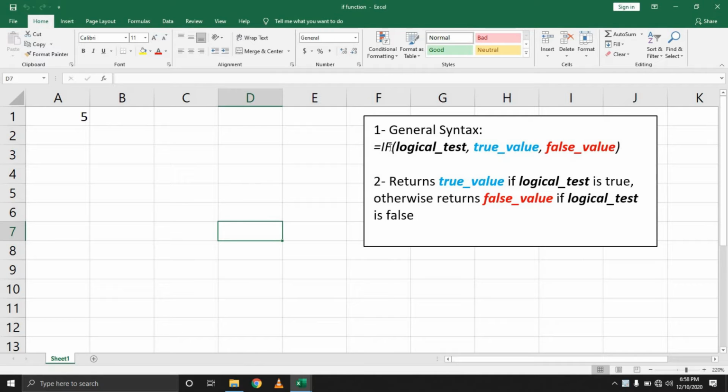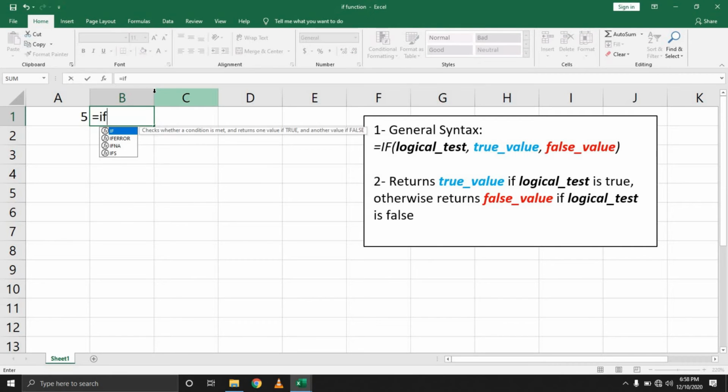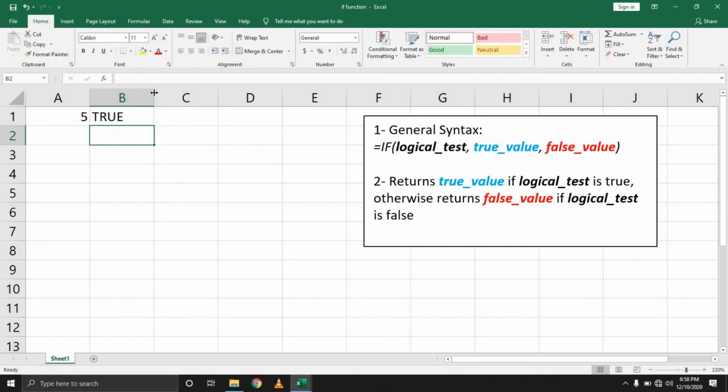What the IF function does for you is return a true or false value based on a logical test that you're doing. You tell it to perform a logical test, and if the value is true, this is the output you expect, and if the value is false, that's the output you expect. For example, if we were testing that A1 is equal to 5, I'd put in that, a comma, and say true, and if false, I can decide not to enter anything and close the bracket. That simply means it will leave it blank if the condition is not met.